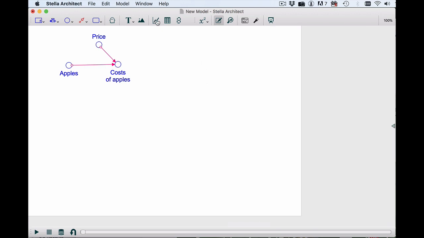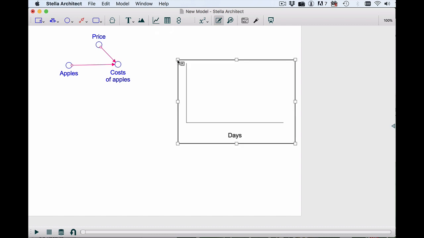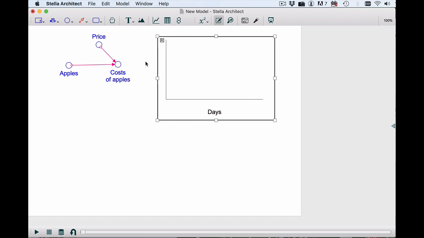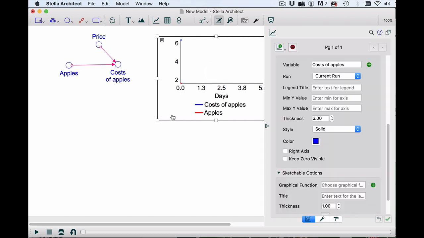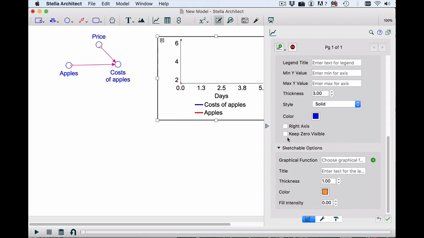And then we just click on the graph symbol, place it in the diagram, maybe move it around a little, and then we want to look at the costs of apples and apples. And a good idea always is in the diagram to have 0 showing in the graph. So we click here, keep 0 visible. That may be set by default these days.